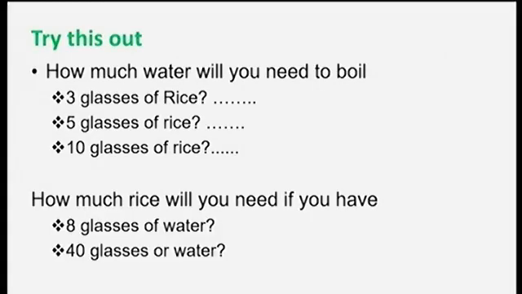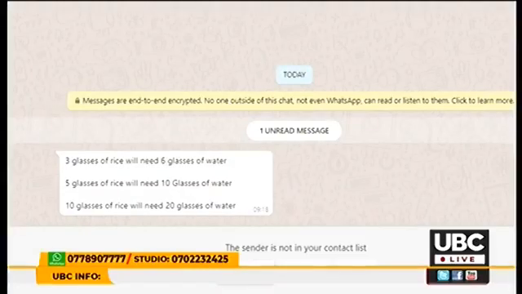Okay then, let's look at the next situation. Some WhatsApp messages. 3 glasses of rice will need 6 glasses of water. 5 glasses of rice will need 10 glasses of water. And 10 glasses of rice will need 20 glasses of water. Great. Thank you so much for that WhatsApp message, and it is the correct answer.